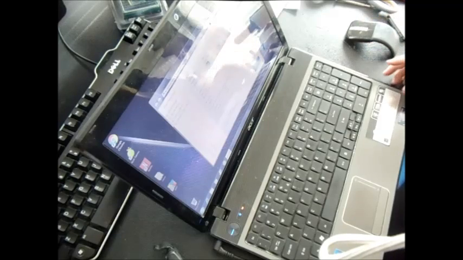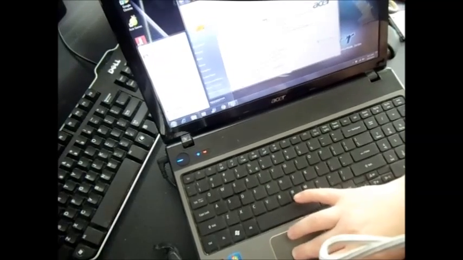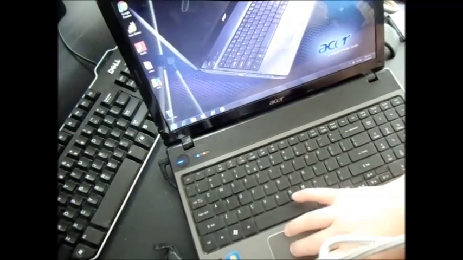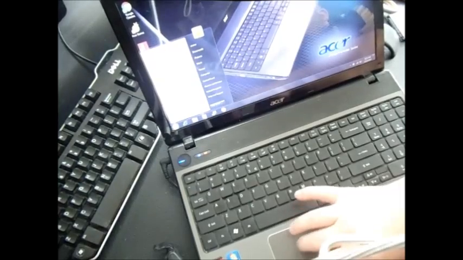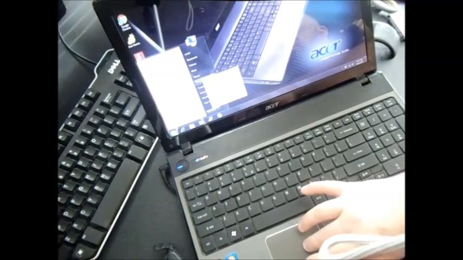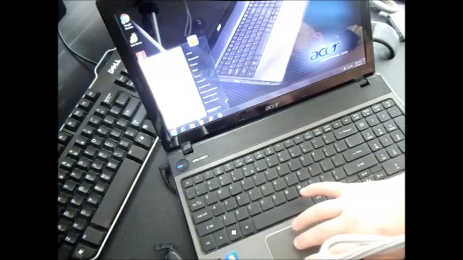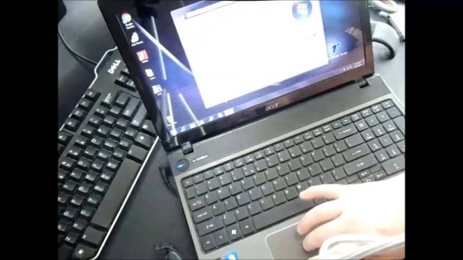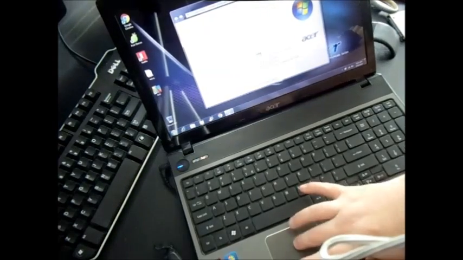And you want to make sure you got all your drivers installed. In order to do that, you hit the Start key on the bottom left, you right click My Computer or Computer, you go to Properties, and you want to click Device Manager.